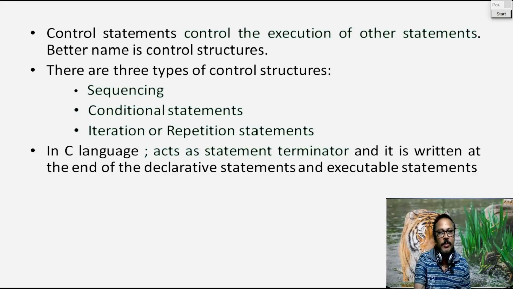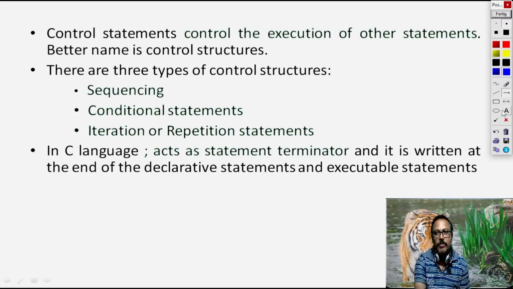One is sequencing. If you write the statements 1, 2, 3 one after the other in this sequence, then the first statement will be executed, then the second, then the third.